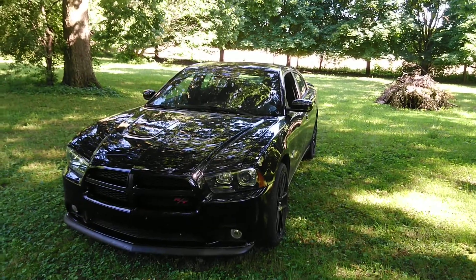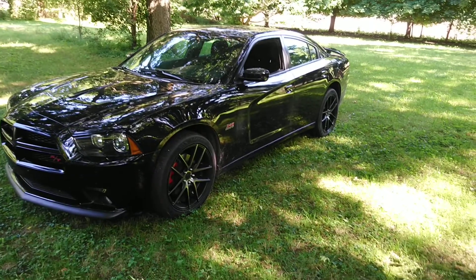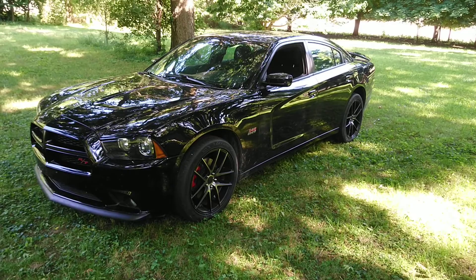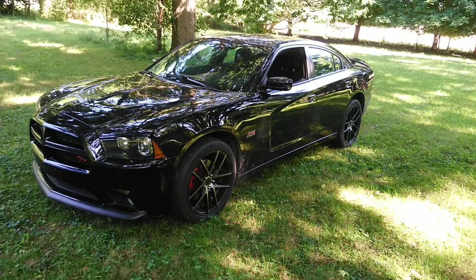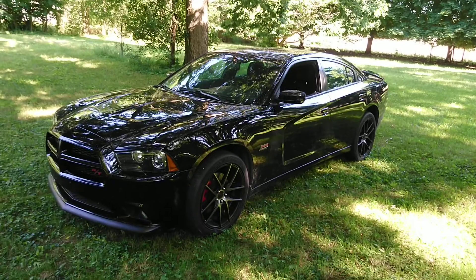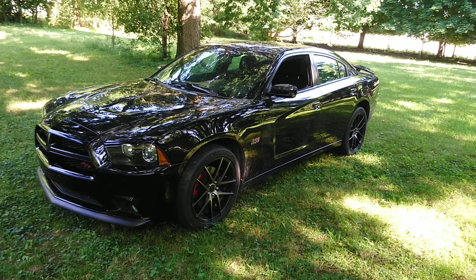That's about it for the air filter. It looks nice, it performs decently. I do like the design of the tube with the Flowmaster logo, which is part of the reason I picked it. It was roughly about the same price as some of the lower-end models — where some people buy the $400 ones — I believe it was only about $190 when I bought it, though they had some sort of a Christmas sale going. I would suggest it if anyone is looking in the market for one from a fairly big company. It's not a bad way to go. Really easy install, only took about 20 minutes if that.